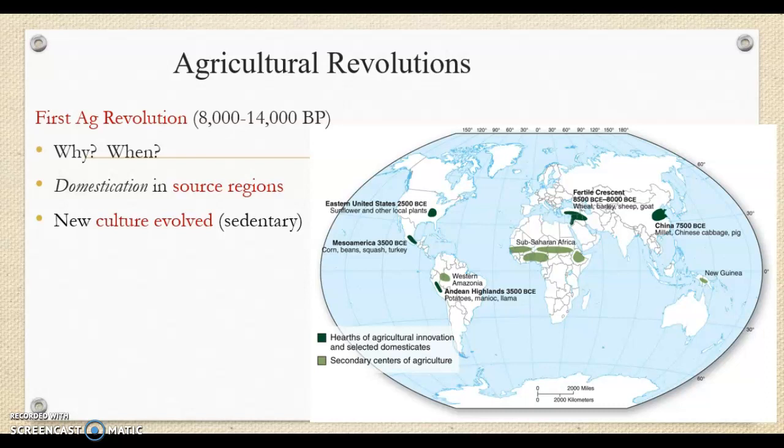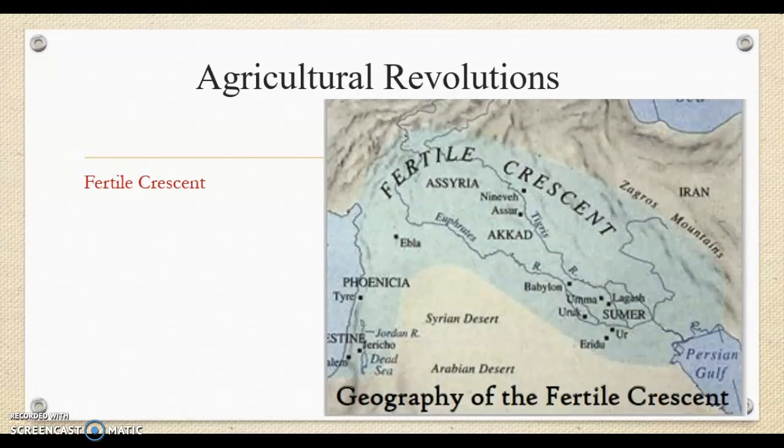Once people were able to control their food supply, a new culture evolved, one that's known as sedentary, meaning people didn't need to hunt and gather. They didn't need to partake in a process called transhumance, where we move throughout the year with our herd. They were able to establish a sedentary, a settled lifestyle. So this first agricultural revolution also carries with it a cultural revolution. Once we started to produce food and control this process, our population grew slowly at first. But over time, we were able to increase our population growth because we had more food to support that population.